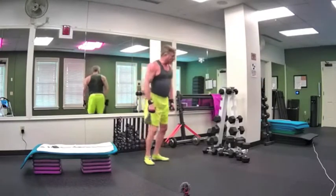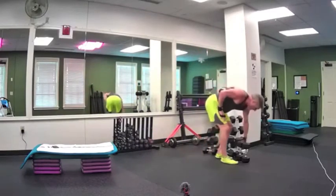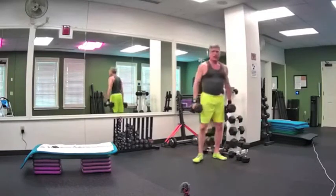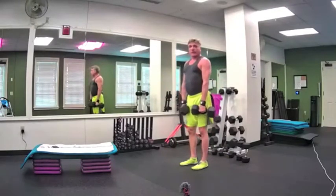Just a HIIT that. This won't be alternating, obviously, so grab your weights. You've got heavier weights and lighter weights. Use your heavier ones, most likely. Hip width stance, stack your spine, pack your shoulders. Hinging from the hips. 5, 6, 7, 8.